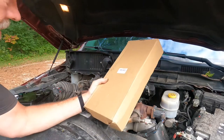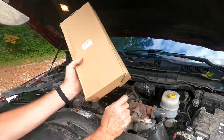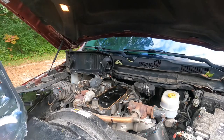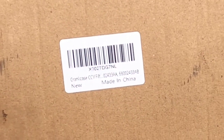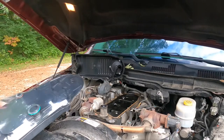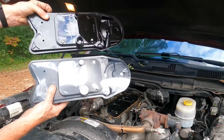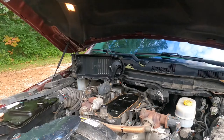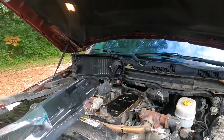All right, I checked with my local auto parts place. They didn't have any of these filters on hand, so I went ahead and ordered it from Amazon. See if it's the same. For those who are keeping track, that's the part number from China. So let's just compare it briefly before I take it out of the wrapper. Looks like everything is the same on this side, same size. There's nothing else on the other side, so that will not matter. So let's go ahead and take the plastic wrapping off.